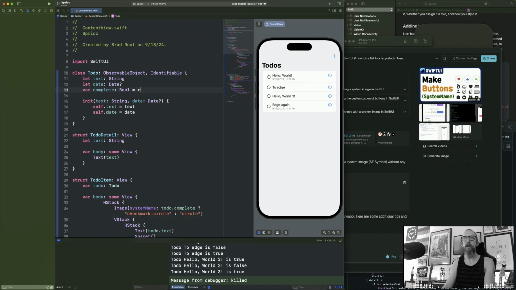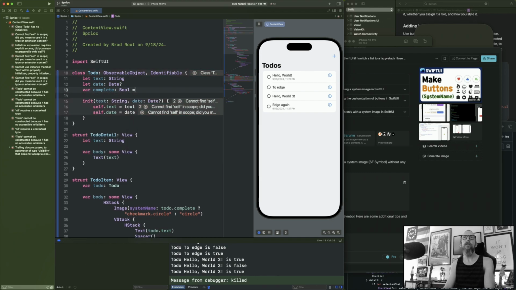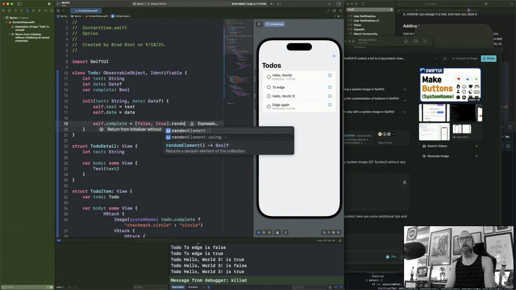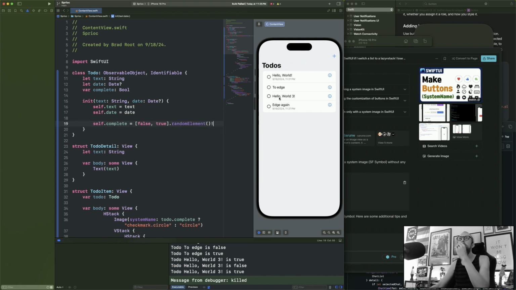I wonder how we can do that. Do this. Init, meanwhile. Self-complete. True. No. So now some of these should be complete when it reloads, so that we can see the check mark working. There we go. But really, they all ended up complete on that reload?